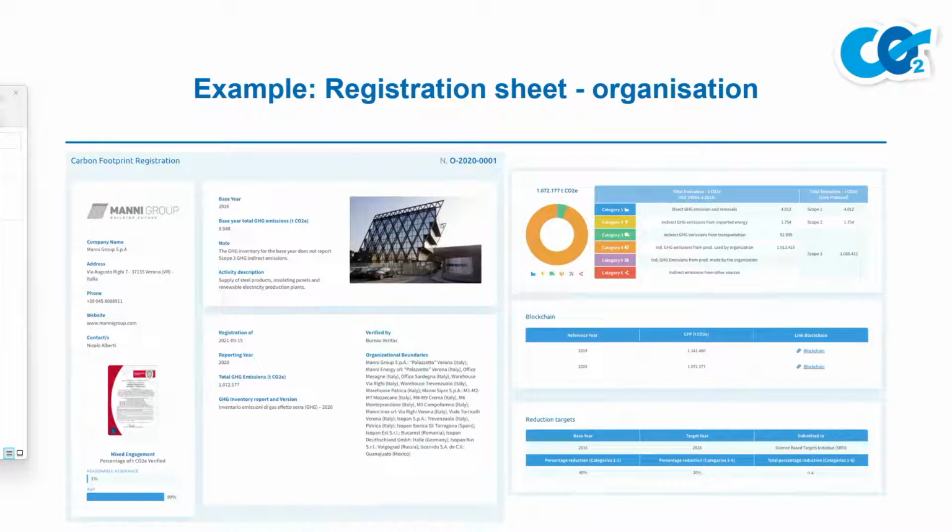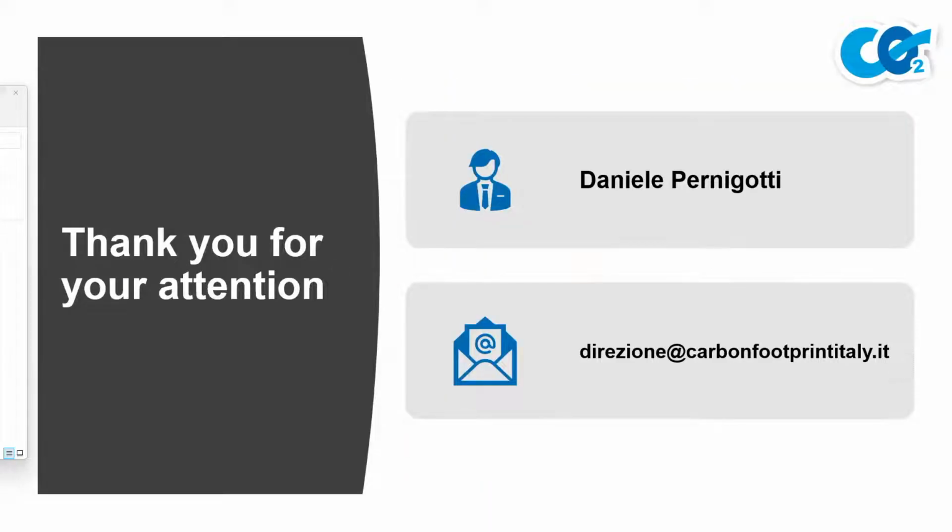This is for the product, and we have a similar approach for the organization. Obviously, the standard changes, it is ISO 14064 Part 1 mentioned by Chelsea before, but the approach is the same. So description of the company, the contact person, the certificate, and the technical information supporting this information. So it's only a few words, but only to give you the sense of our experience.